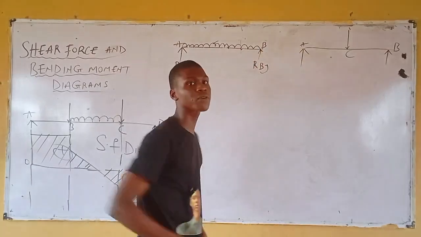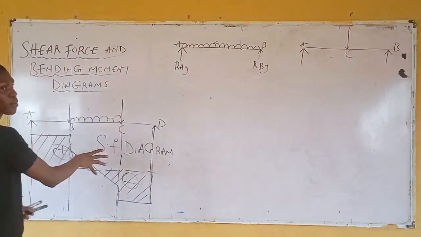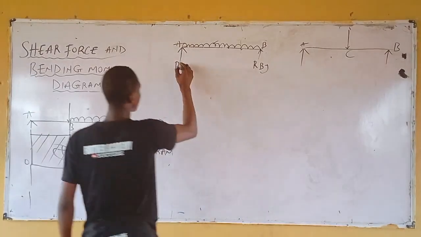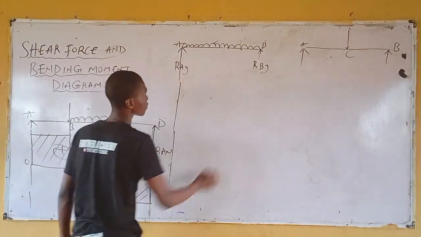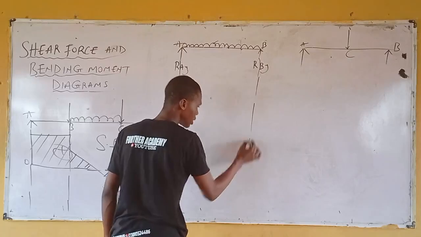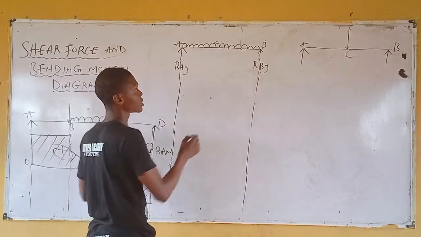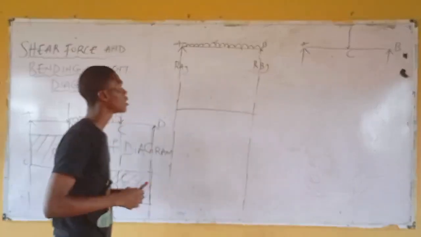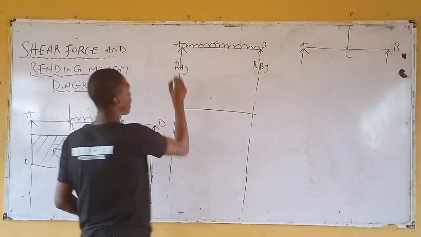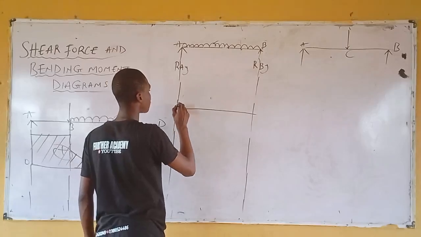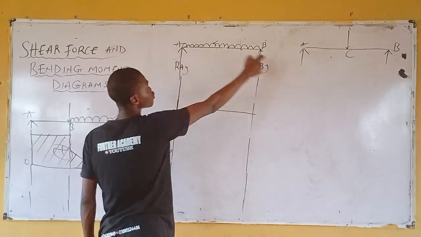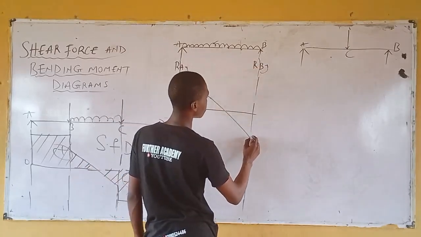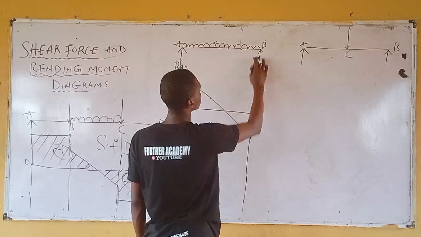So now let's draw the shear force and bending moment diagram. This is our first example, this is our second example, this is our third example. This is the easiest one that we are going to explain for you in class. So now, as usual, take a reference line. At A, I'm having a support. I'm going up. From A to B, what do I have? Slant. What will happen? Back.